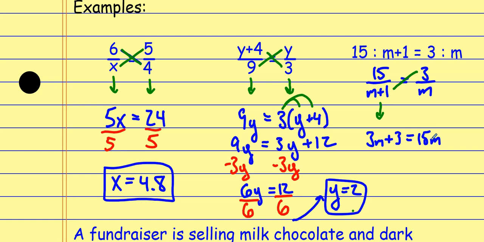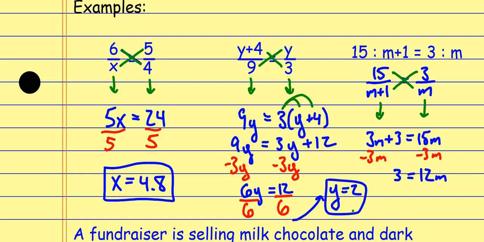And then we've got 15m going the other way. Oh, sorry, I didn't draw my little path. All right, got to get those m's on the same side. I got to get rid of one of them, so I'm going to subtract the 3m. So I end up with 3 equals 12m. That is a terrible looking 3. I can do better, I promise. I believe in me.